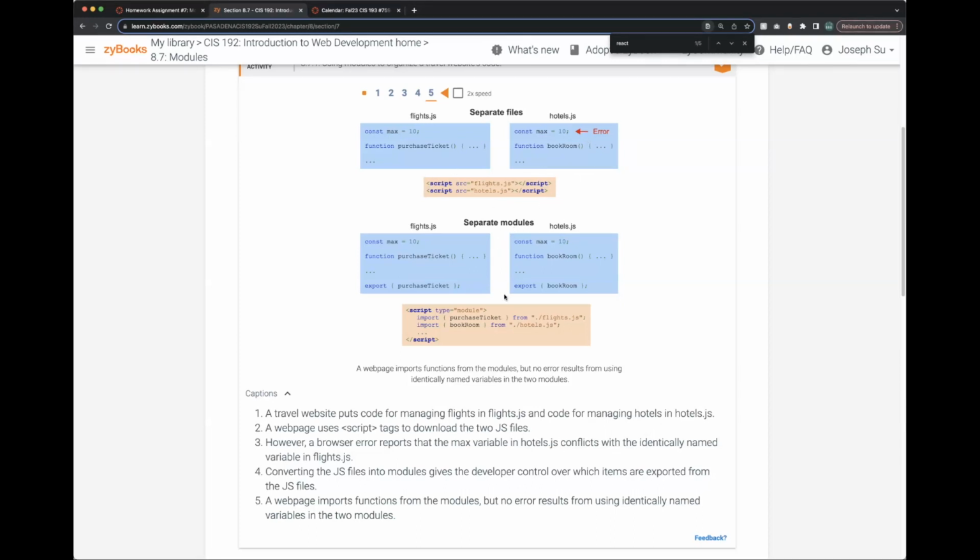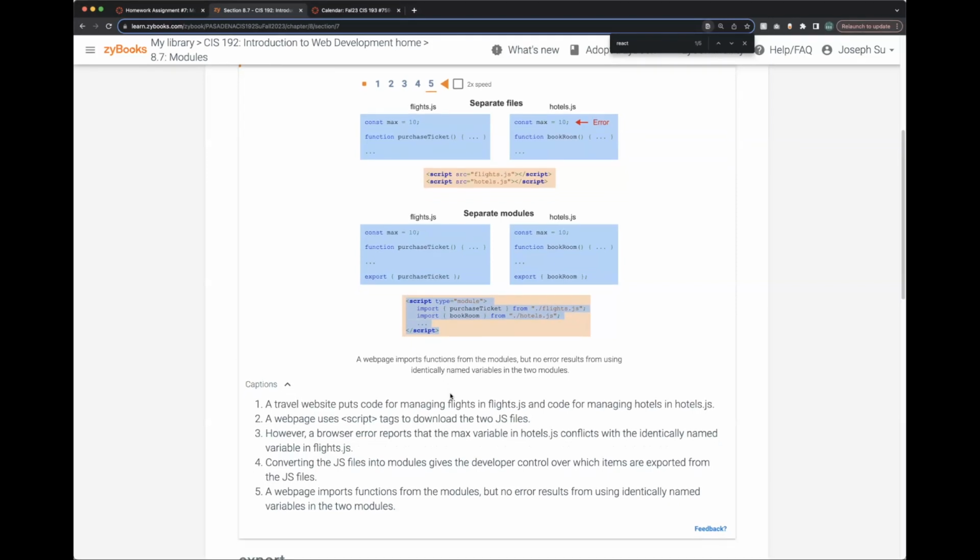But if you put them into modules like this, and this whole module has the syntax called type equals module. You might have seen this also in Node.js. Some of you probably use Node.js. They use CommonJS. So there are different modularization standards. These things are very specific to the tech stack. So what we're doing here is a generic module that can be used in native JavaScript to allow you to bundle these things.